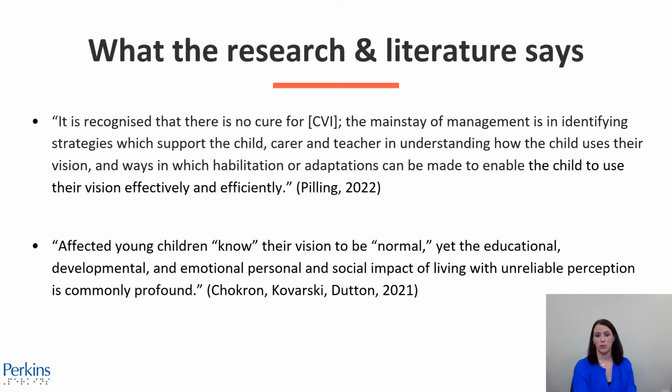Here are some quotes from the research. It is recognized that there is no cure for CVI. The mainstay of management is in identifying strategies which support the child, carer, and teacher in understanding how the child uses their vision and ways in which habilitation or adaptations can be made to enable the child to use their vision effectively and efficiently. And affected young children know their vision to be normal, yet the educational, developmental, and emotional, personal, and social impact of living with unreliable perception is commonly profound.